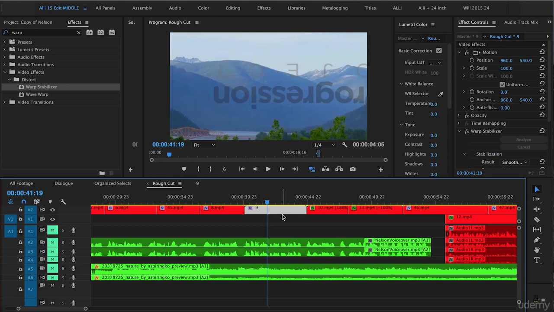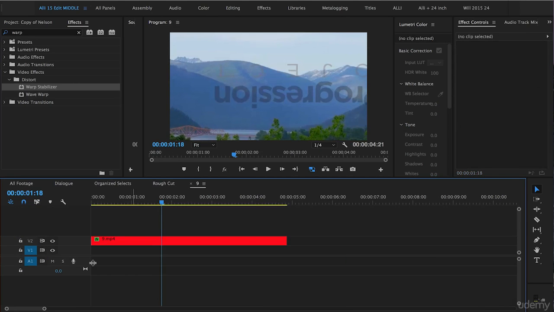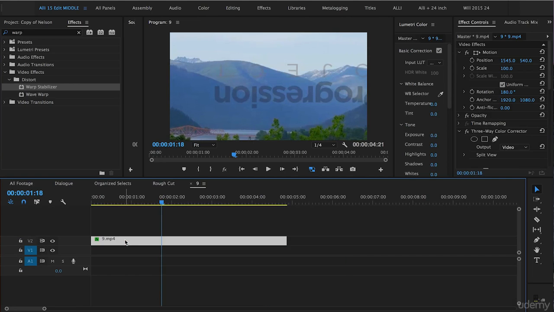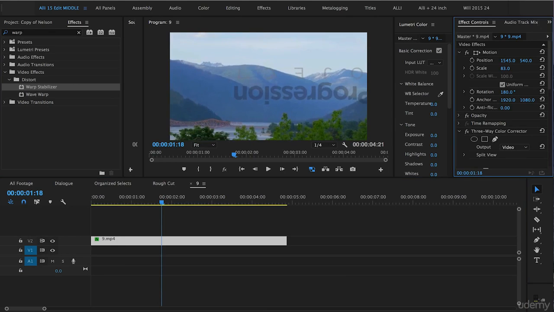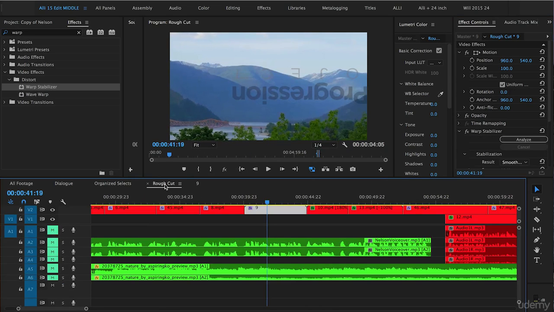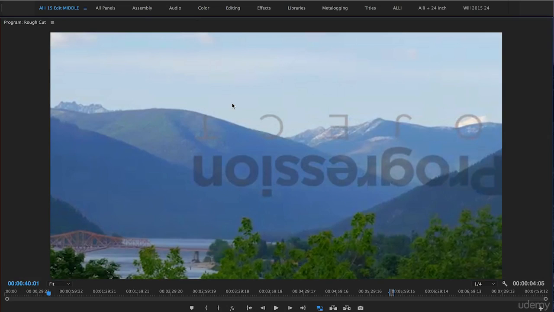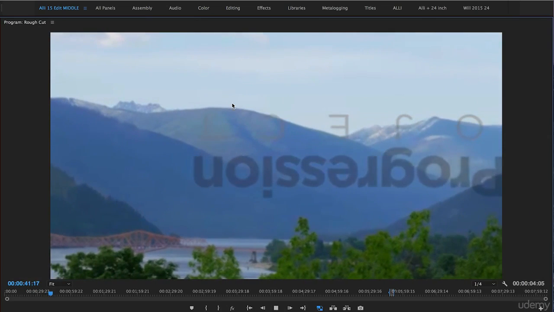I'm still not really happy with it, so I'm going to double click on clip 9 to go into the nested sequence. Click on 9 here. Let's scale out to 80%, and we'll just move the position over a bit. In this case, I'd rather scale out of the clip so you can still see Kokanee Glacier, but you're seeing more of the clip, so it's a wider shot, so you'll notice the shake less. Okay, so we'll go back into the rough cut sequence and we'll hit the tilde key, play that back.